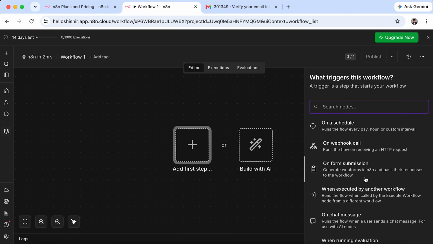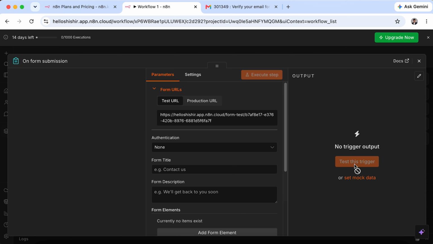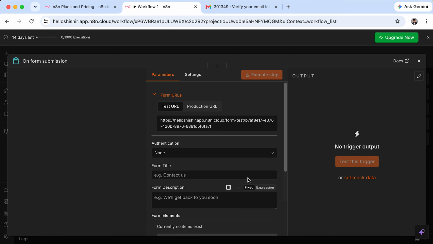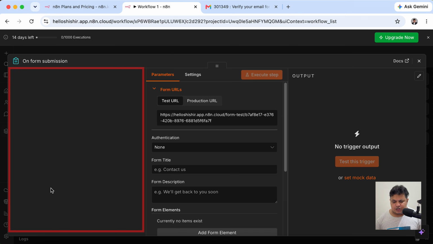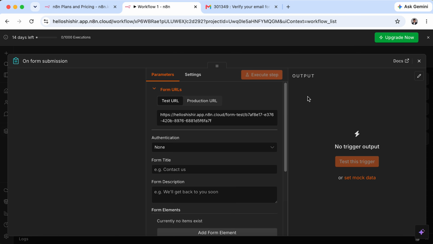Okay, let's click on form submission. Now this panel opens up. Here you can see this has 3 parts. On the left side, we have the input. This will contain the data that is coming to this component. And on the right side, we see the output. This is the data after processing the component. And everything else on this page is basically system inputs. Here we have this URL and other options.